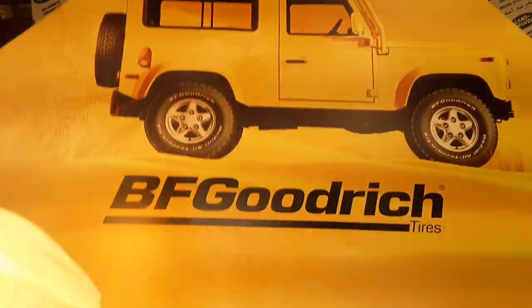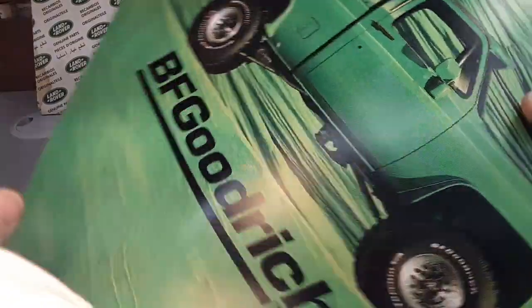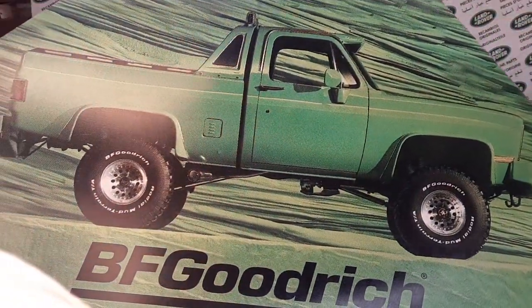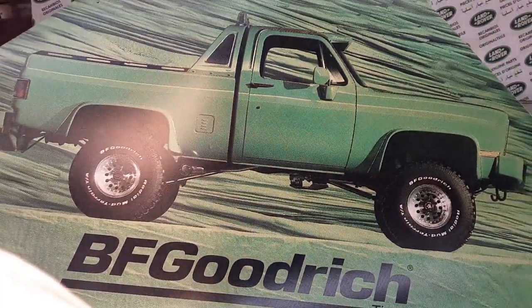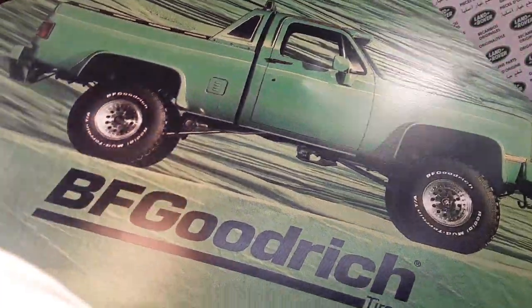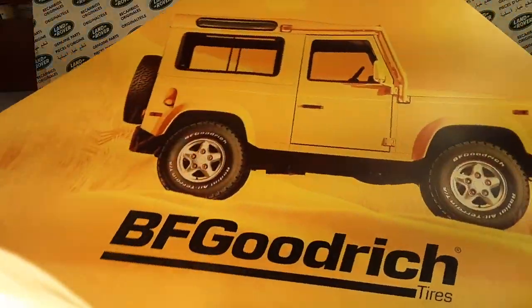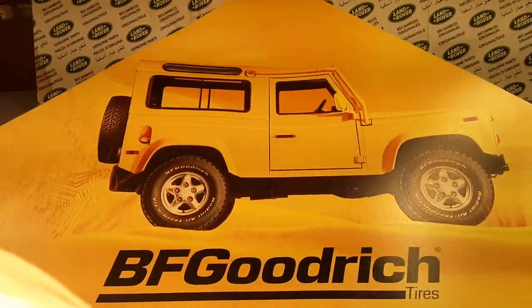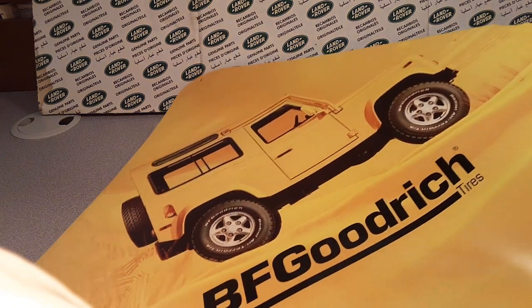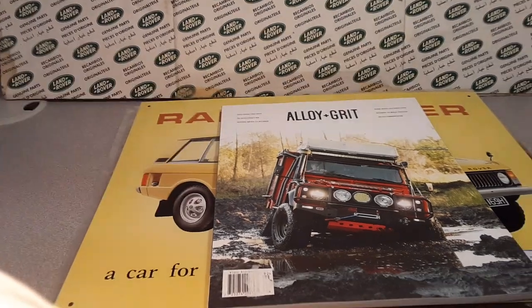Let's take a look on the backside — they come two-sided. Turn this around without knocking everything down, and on the backside — what is that? Oh, that's a square body Chevy! Yeah, I bet there'd be a lot of guys interested in one of them. Nice green one on this one. So like I said, I believe I got these from a BFGoodrich tire dealer. Those hang up in the Land Rover collage, anywhere and everywhere I can go.